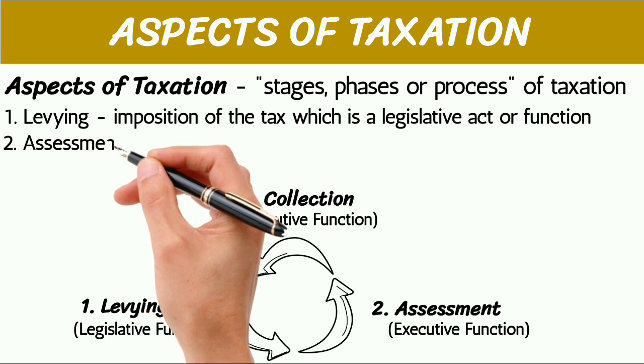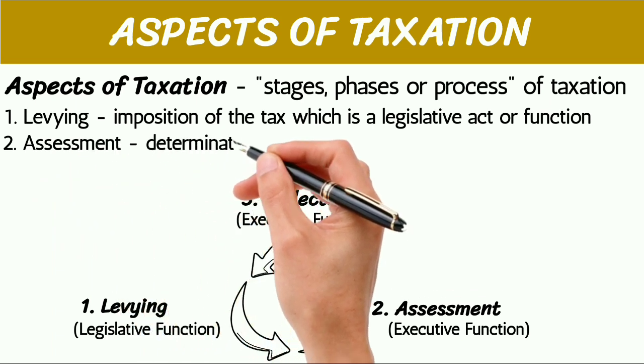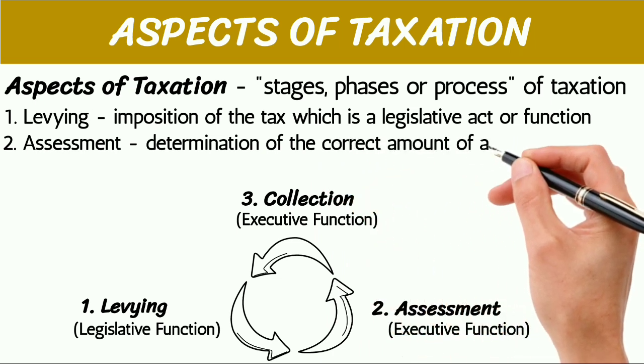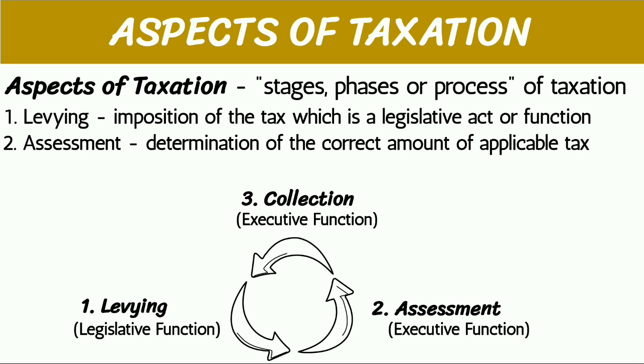The second aspect of taxation is assessment. Ang ibig sabihin niyan, when you say assessment, this is the determination of the correct amount of tax. By the way, kung magkano yung tax, paano kokolektahin yung tax, ano yung penalty kapag hindi tinupad, trabaho lahat yon ng legislative branch. For example, bakit ganito yung tax rate ng corporation? Kasi yon yung ginawa na batas. Yon yung nakalagay doon sa batas. That is enactment of tax law.